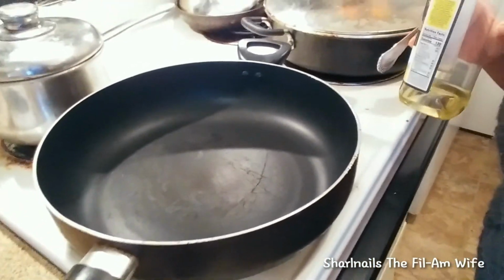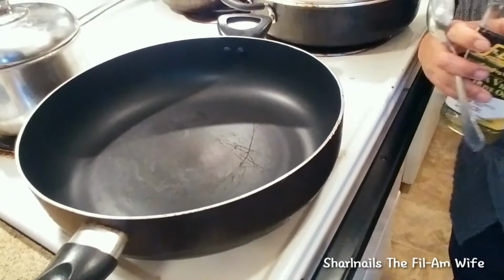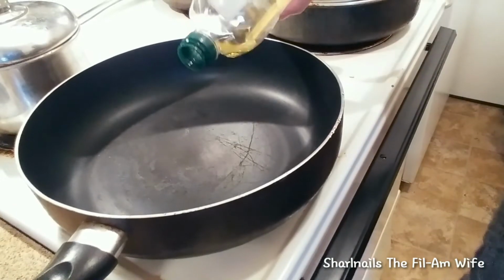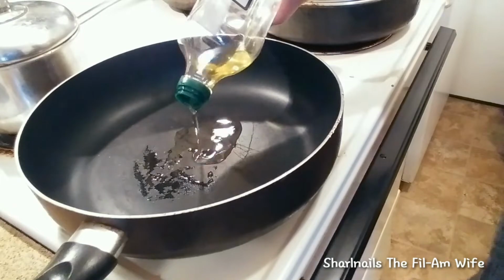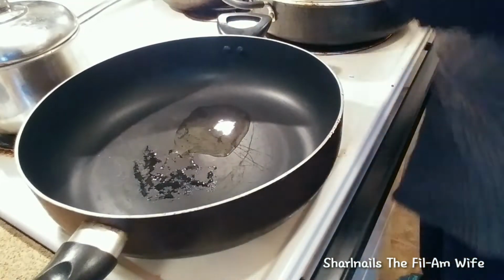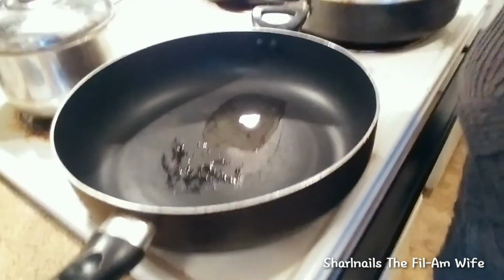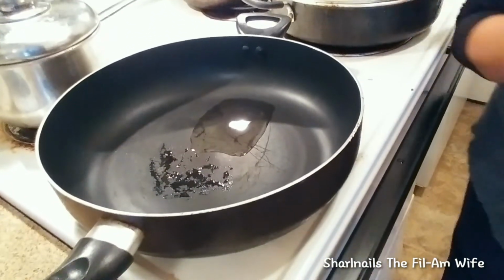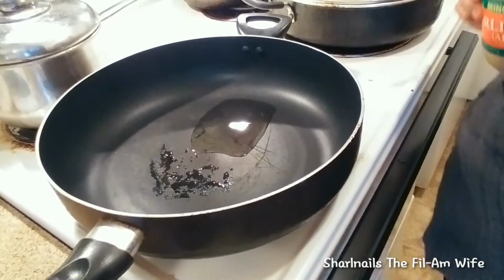So now let's turn on our stove. There. Alright, now, there you go. Let's put the oil. I already heated it up, so that's 2 tablespoons, because we also need to watch the cholesterol. So just a small amount.